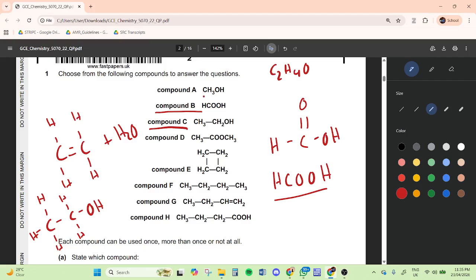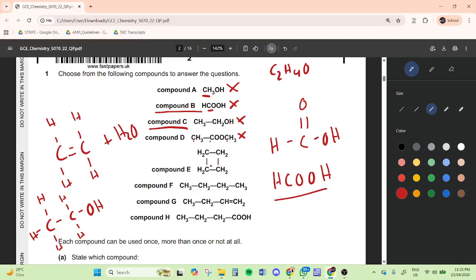So this has 1C, so this is automatically out. This has 1C, automatically out. This seems like a good candidate. So we've got 2 carbons. Let's see how many hydrogens we have. We have 6 hydrogens and 1 oxygen. So this is also automatically out. Let's take a look at this one. 1, 2, 3, automatically out because 3 is an odd number. 3 is a prime number, actually.